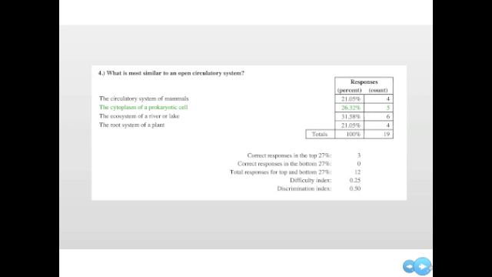Now you can't calculate this, or it's kind of a pain to do it. So see if it's in the software. If not, I would say talk to your sales rep or whoever is the clicker guru at your school and ask them, how can I get difficulty and discrimination? Because this is probably one of the best tools to really have you look at your question and say, am I asking a good question here?